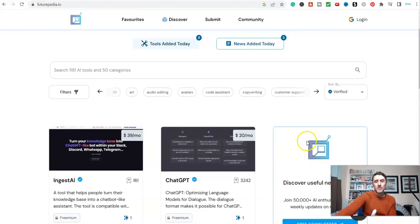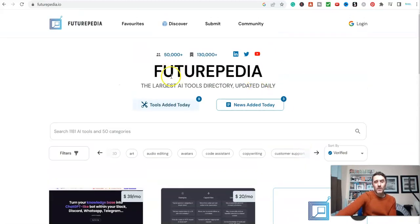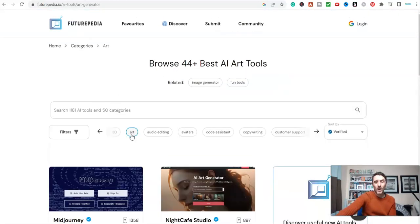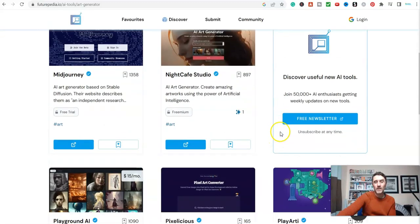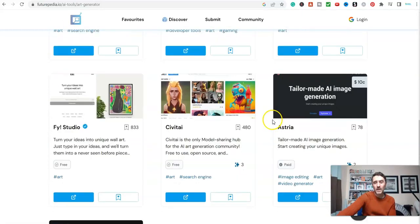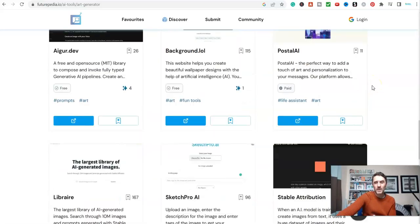It's free. So when we come over onto this website here, we can see all of these different AI softwares for art, audio, avatars, code assistant, copywriting. There's lots in here, okay? And you can come through and have a look at these. But what you want to be focusing on, if I just go back over here, is something like this, where it's got a monetary amount on here. Scroll further on the page here.